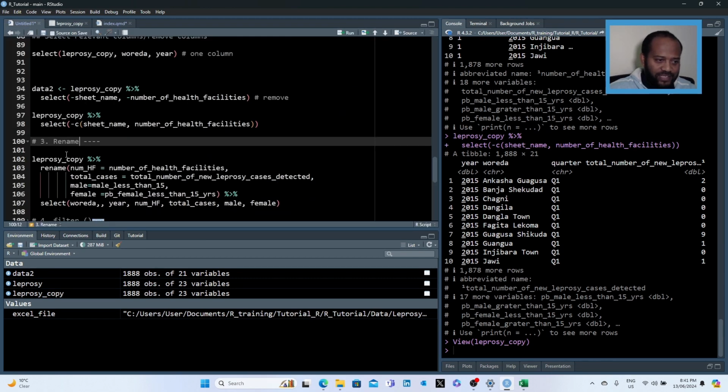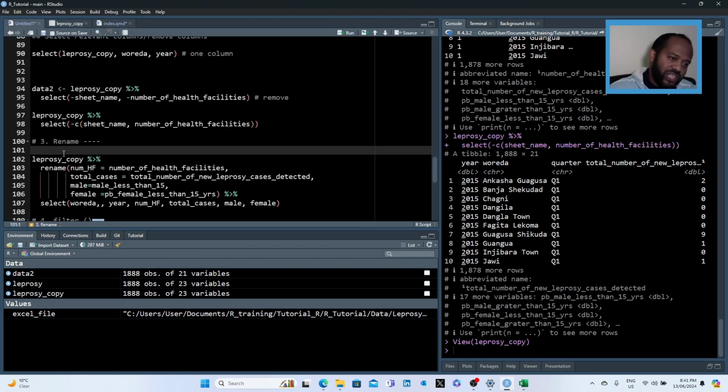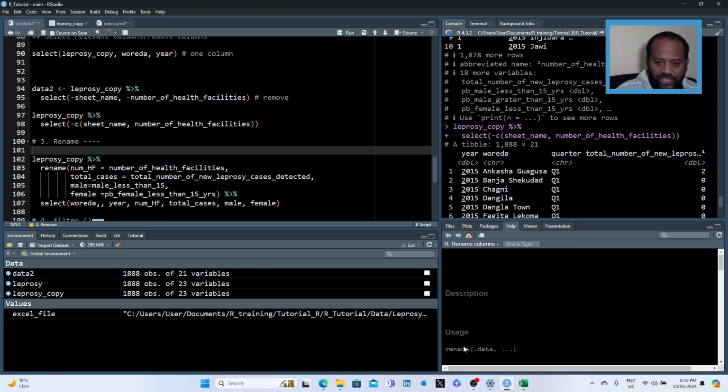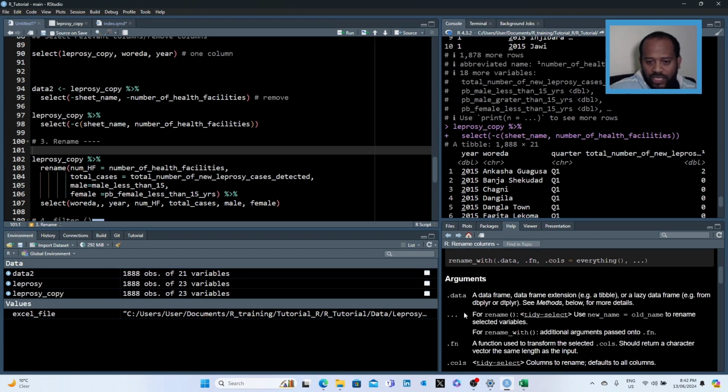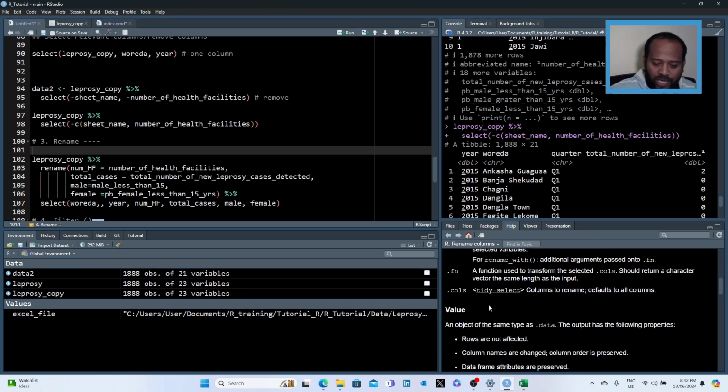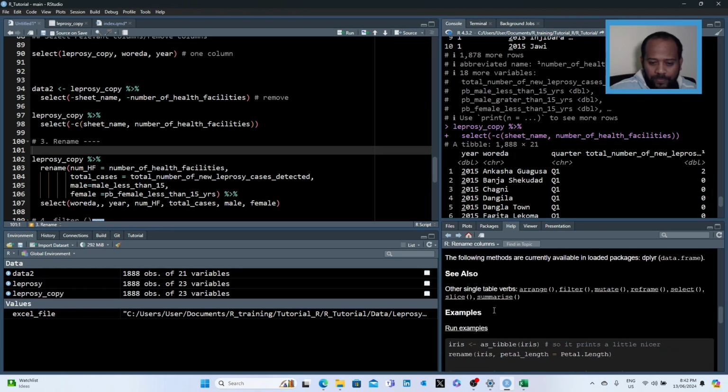For that, the dplyr package has a rename function. If you see the help of rename, to use it you need to pass the new name equal to the old name.